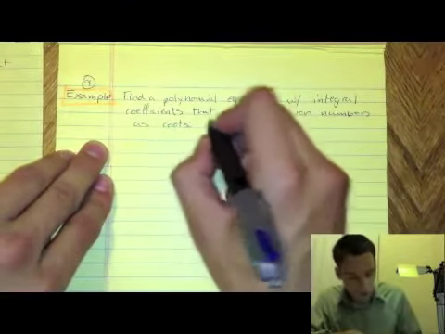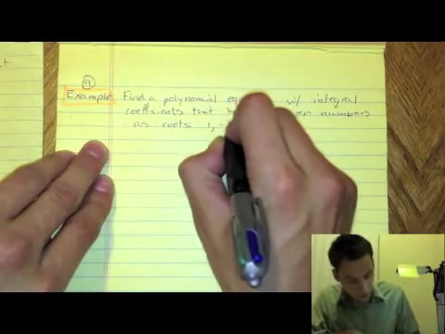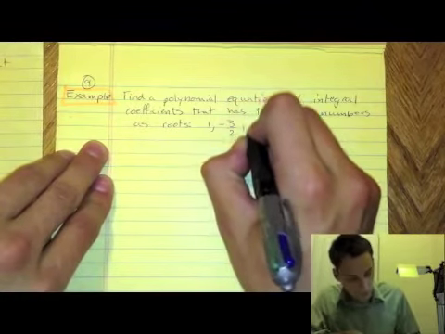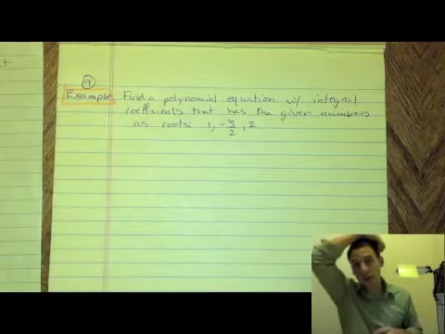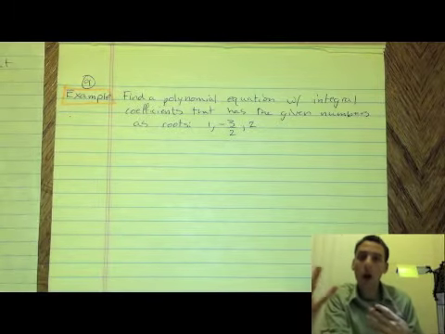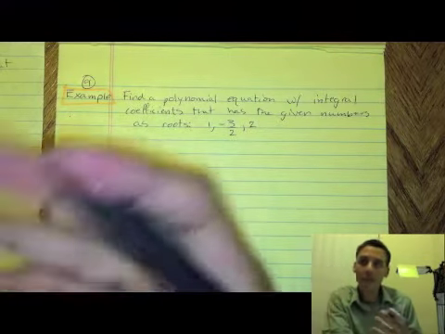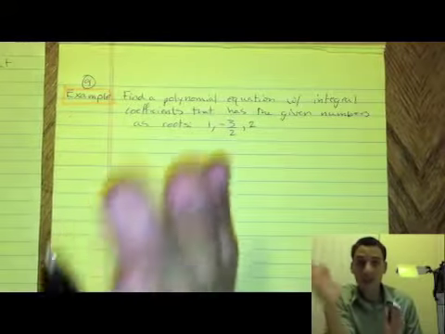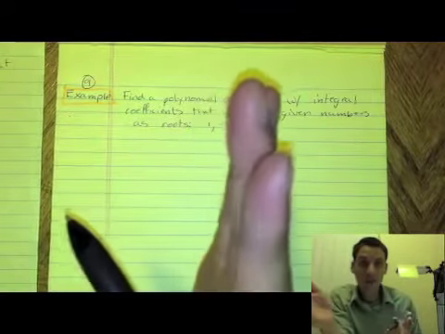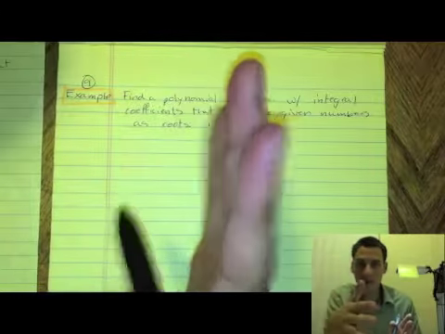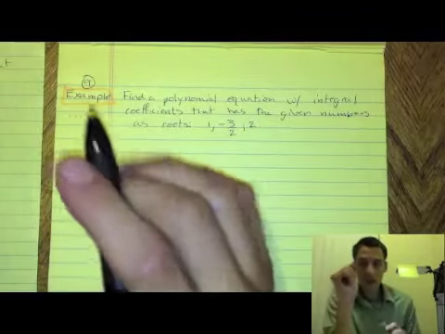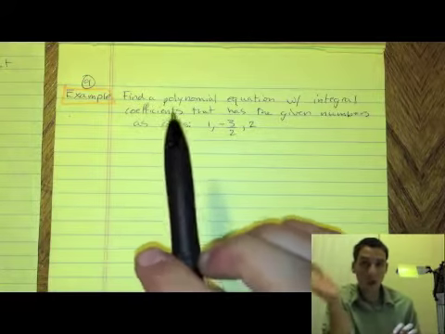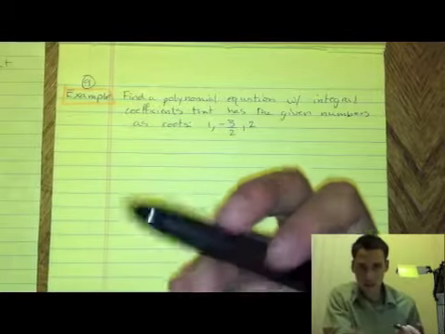And the given numbers are 1, -3/2, and 2. So I'm going to compare this to factors of just regular numbers, like the factors of 8. If I get some factors of 8, say 2 and 4, and I multiply them together, I get 8. So if I get the factors of a polynomial and I multiply them together, I should get the polynomial. It's the same idea.